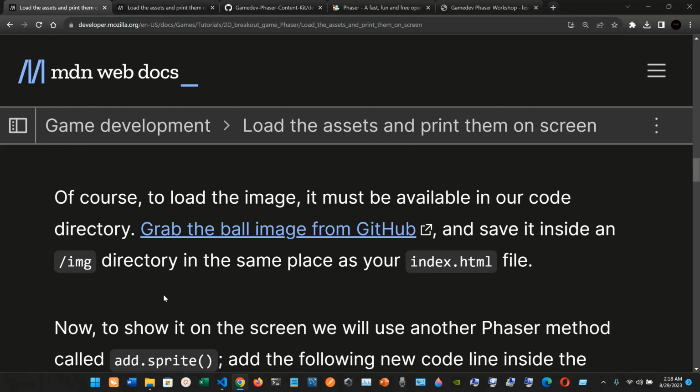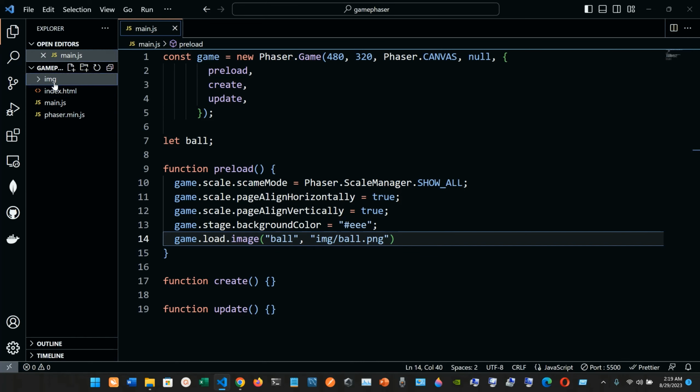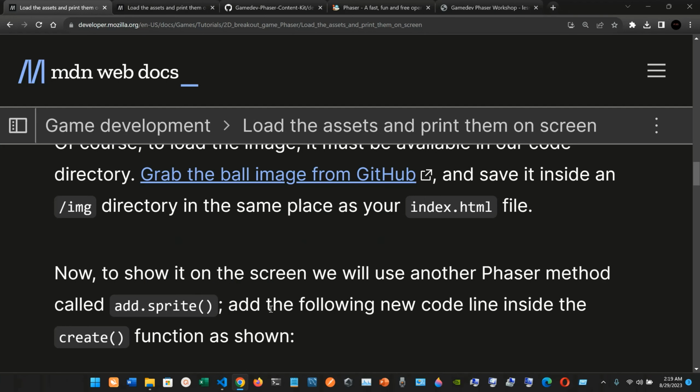Of course, to load the image, it must be available in our code directory. So grab the ball image from GitHub. I already did that, and save it inside of the image directory in the same place as your index.html file. Okay, so it is in the same place as the index.html file, and that's pretty much all we have to do now.